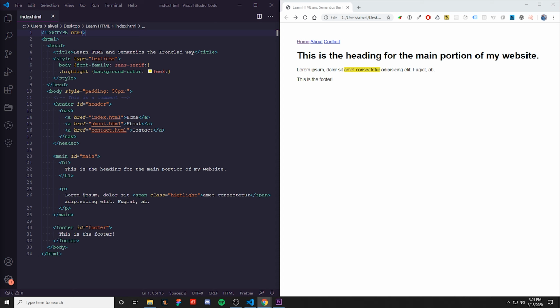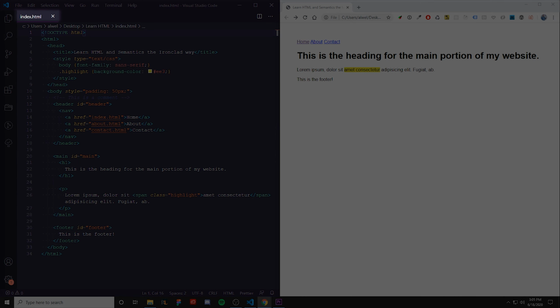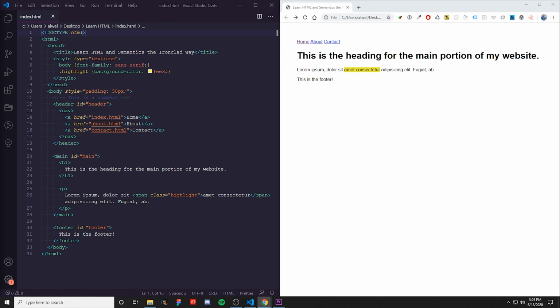Before reviewing all of the different elements, I want to quickly review the basic skeleton or structure of an HTML file. Also to note is that the entry point or home page of a website is typically named index along with whatever file type you're working with, HTML in this case. To view HTML files, you only need a web browser, which you should have installed by default on your computer. You simply open the HTML file by double-clicking, pressing Command O on a Mac, or pressing Enter on Windows, and your browser should open it.